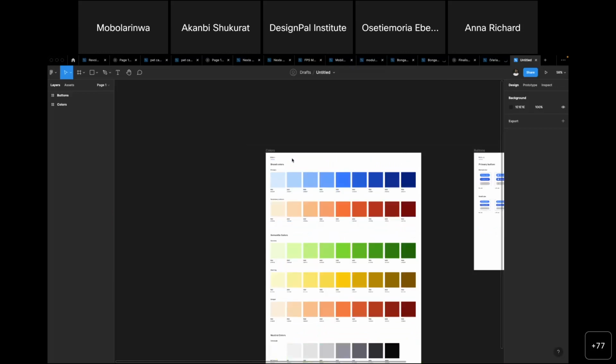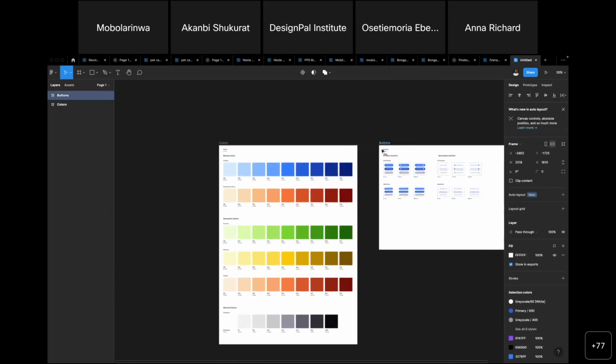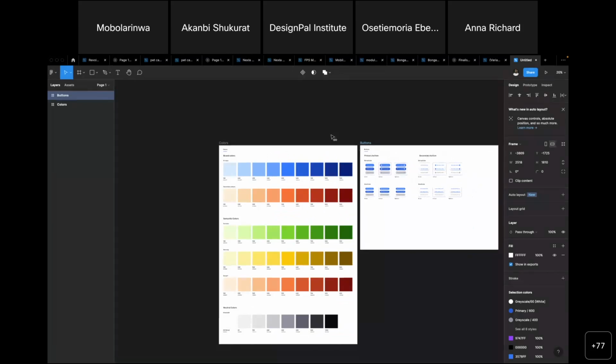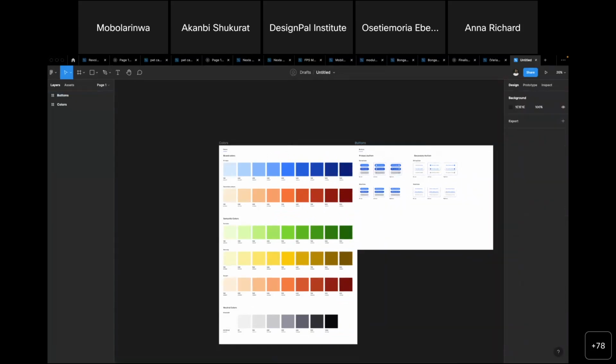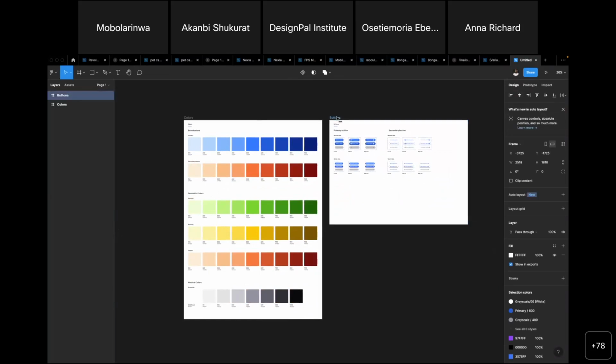So I have on this screen a personal project I'm working on. I'm just using it to show you guys things I do when I want to start designing. What I first do is try to create my components and everything to get started. One of the things I do is my colors, my buttons, my text fields, my tables, and all that. How do I do them? How do I show them? So let's talk about what we first talked about, which is shapes.